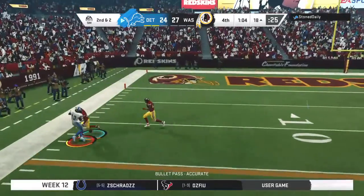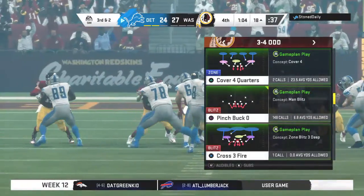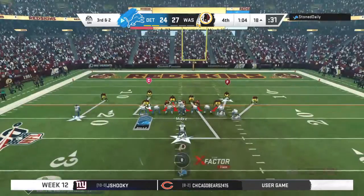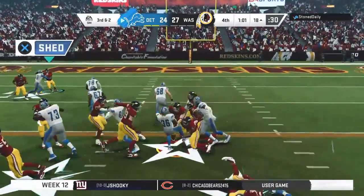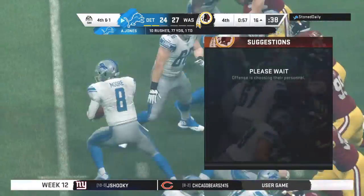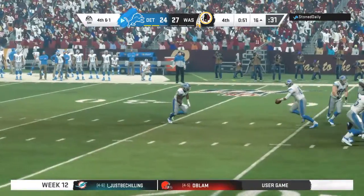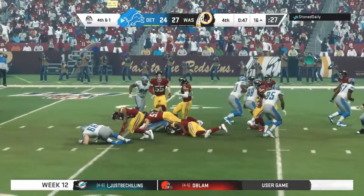They'll look to throw. And this one incomplete. Too much contact to hold on to that one, and it's 3rd down. Now we're in the situation where the quarterback's got to take full charge of his huddle. Got to totally command it, make sure all eyes are on him. All focus is locked in. Got to call multiple plays and go over different situations and scenarios to make sure everyone is on the same page. This has been an up and down, back and forth type of a game, hasn't it? Maybe this long drive could take a little bit of the wind out of their sails, kind of settle things down a little bit.